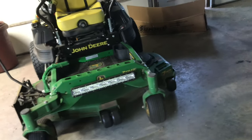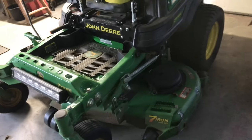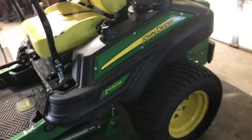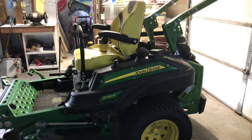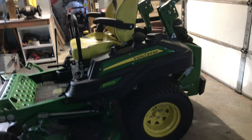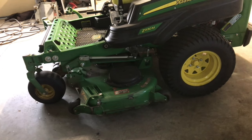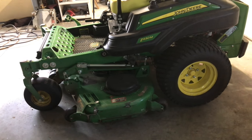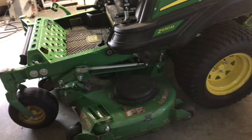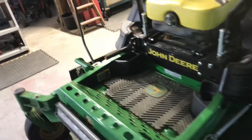And here's the John Deere Z930M, ready to start the mowing season. Last time I mowed with this, I did clean the deck off and blowed all the debris out from around the spindles and the belts and the idlers. So we should be ready to go. Oil's been changed.